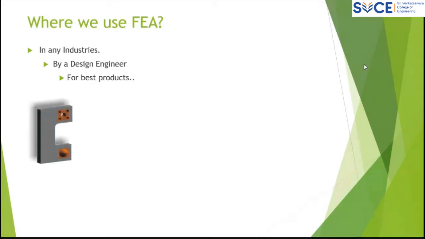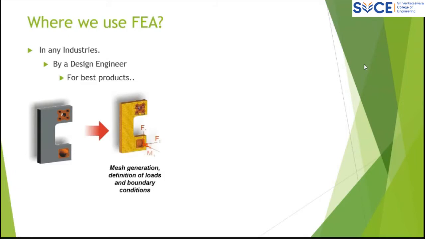So let me consider an example. Let me consider you have something like this, right? So this is my object. It's like a C clamp, right? You can see the weight of this is somewhat higher. What you can do is discretize this. What I do is convert it into small pieces. You can see there are small rectangles, lots of rectangles. These rectangles we call an element.